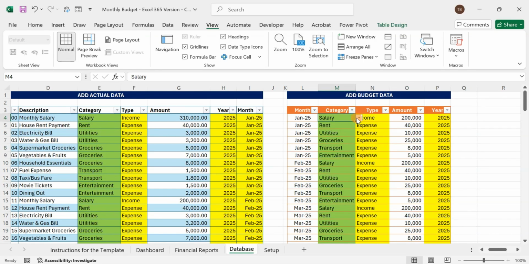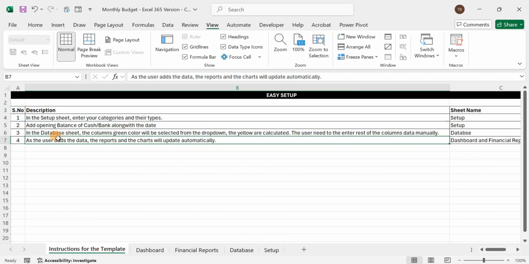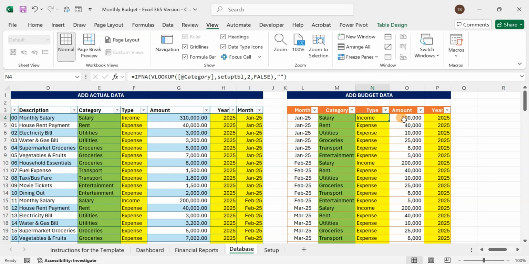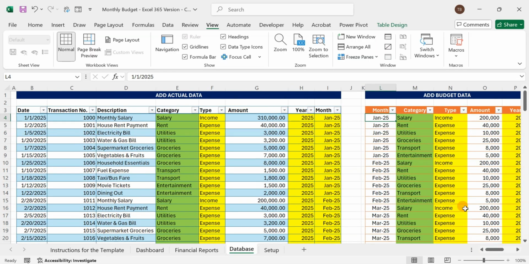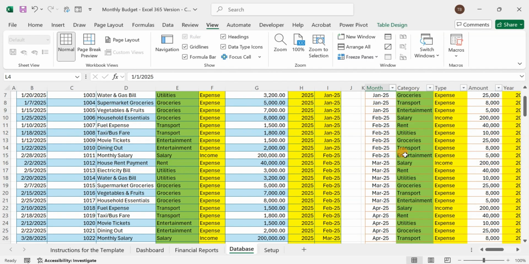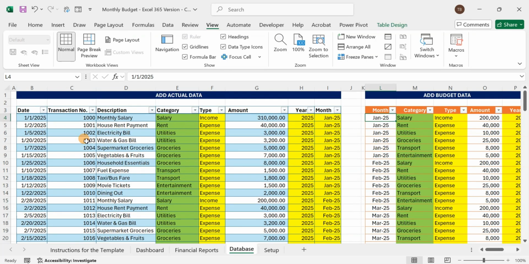As he selects income, the type column will calculate automatically, as we discussed in the instruction that the yellow ones are calculated automatically. And the user will enter the amount, and here as well the yellow one, in this case the year, will calculate automatically based on the month. So the user needs to add the budget for every month.